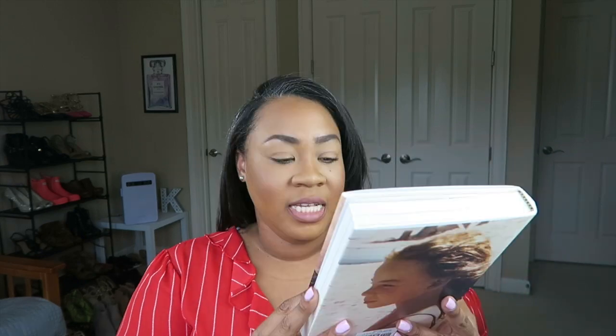Okay, and the last miscellaneous item I have before I share fashion is a book. You guys know that I am a member of the Lambily, so it's only fitting that I purchased The Meaning of Mariah. This is Mariah Carey's book that came out September 29th, I believe. Now, I am going to be honest, I am not finished reading it because October was such a busy month that I have not had time to dedicate fully to this book like I would have wanted to. But everything that I've read so far has been amazing. This is Mariah Carey's memoir, and I am obsessed with it.